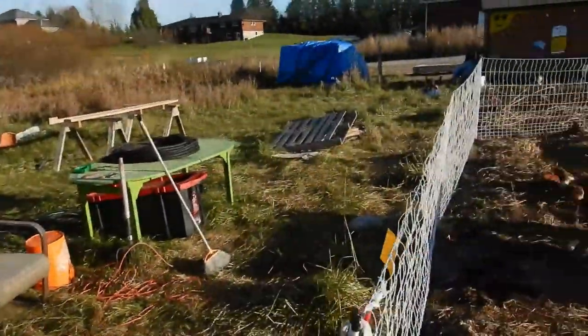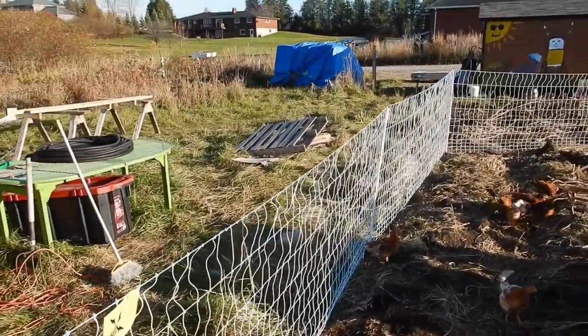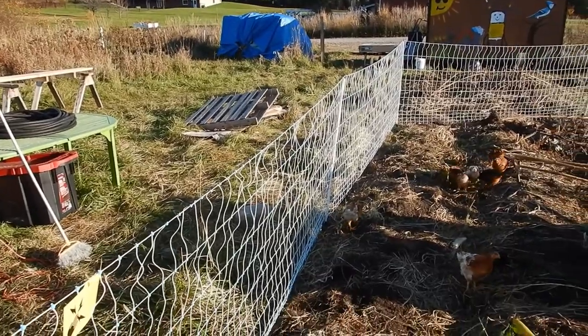The chickens have been busy today. They're getting a little bit more adventuresome all the time. Just go over and show you what they're up to. They're starting to do a little bit more digging in the ground, etc. So here you can see them, at least most of them, not all.